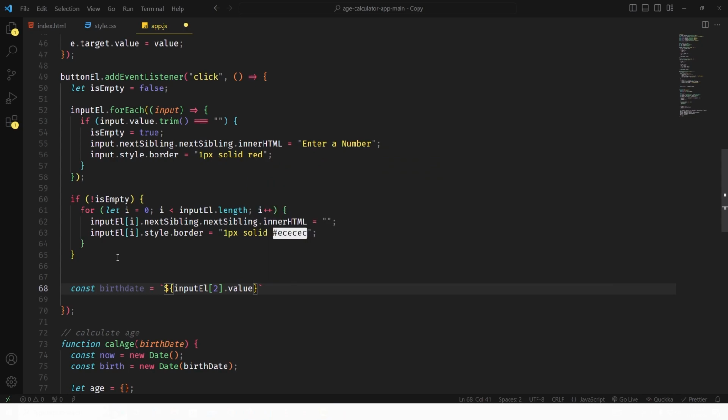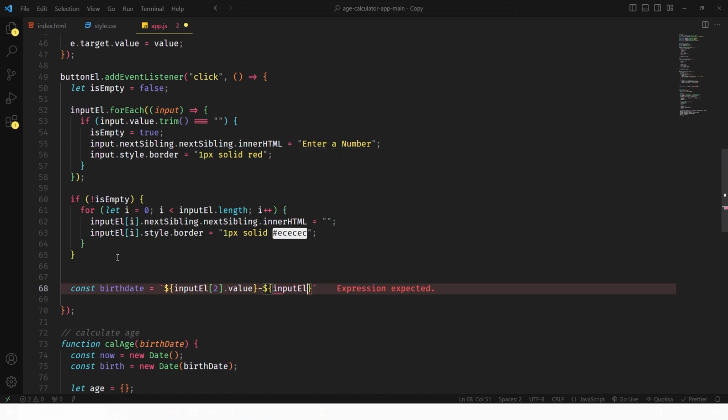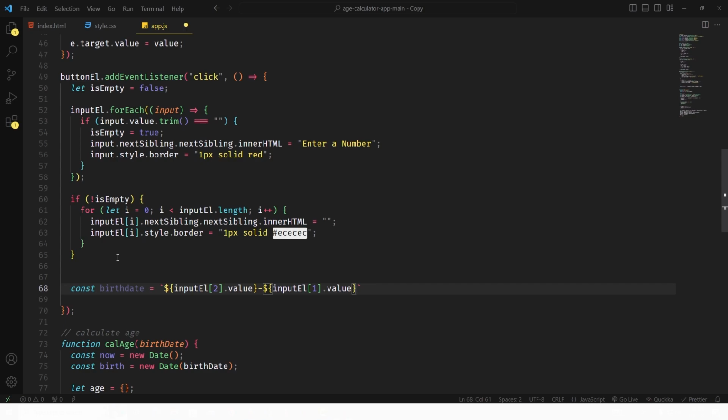After this one, I need to use a hyphen sign, then the input element with index number 1, meaning the center input element, or the second one, dot value, hyphen, input element 0, meaning the first one.